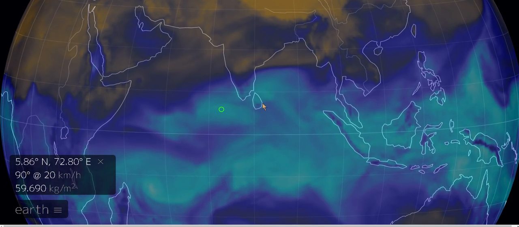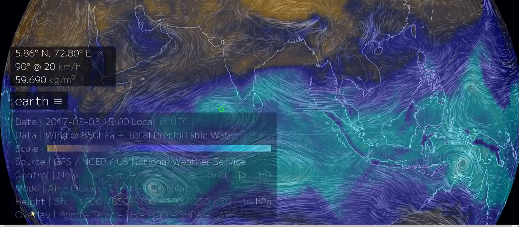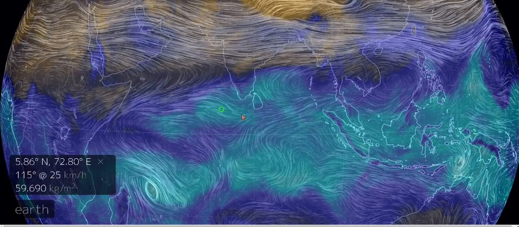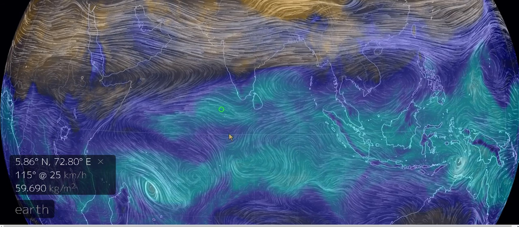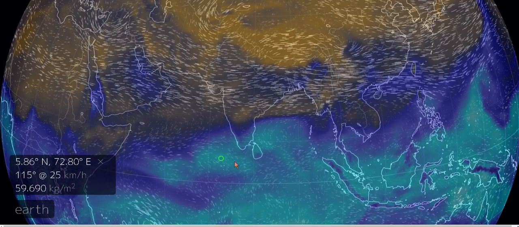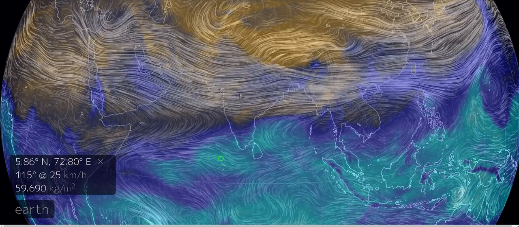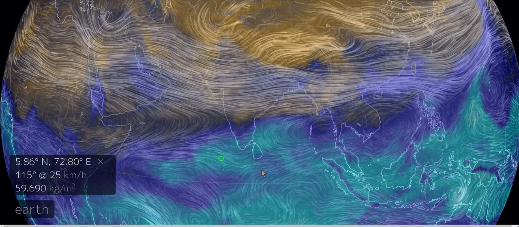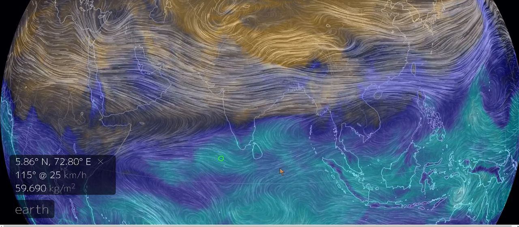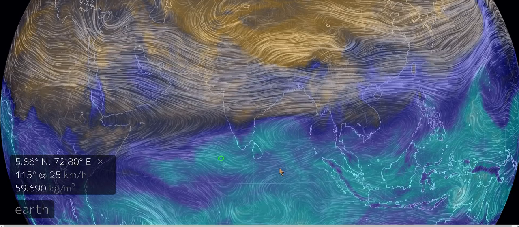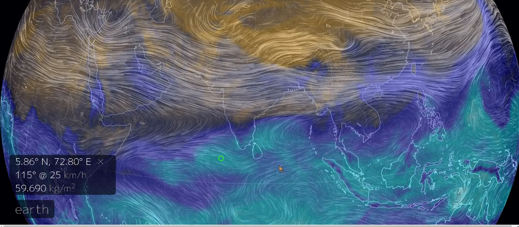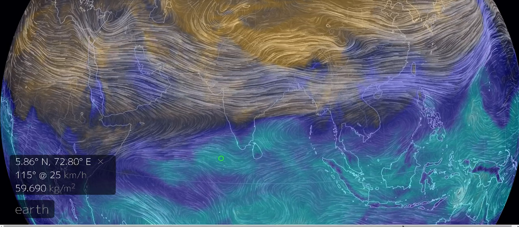So notice as you go to different heights, the moisture content can be slightly different. But it's interesting to see there's a lot of moisture at the south of India right now, and that's what we need to do, is to get that up to central India, and that will create precipitation and rains, which would be very welcome for the farmers who are having a catastrophic time at the moment.